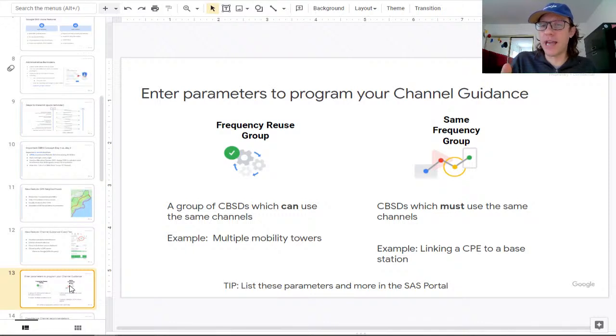I'm going to show you how that Coex tab, that channel guidance, normally works, but you can override that in certain cases, because in some cases you don't want to use the cleanest channel, you want to use the specific channel that your other devices are on, and that's how you do that.